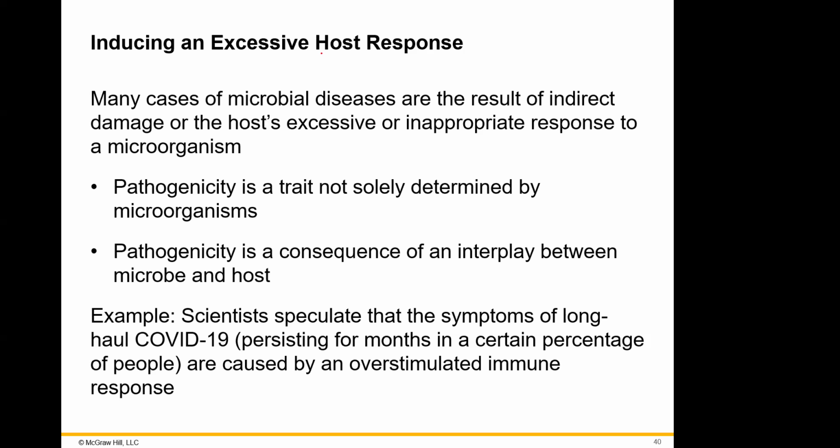And it says down here, scientists speculate that the symptoms of long COVID, which can persist for months, can be caused by an overstimulated immune response to COVID. Right? So people who were overstimulated, the symptoms associated with COVID are going to continue to last for months because of how their body reacted to it, overreacted. Okay? Have you ever heard of toxic shock syndrome? Man, talk about an overreaction. You can die within hours. Okay.